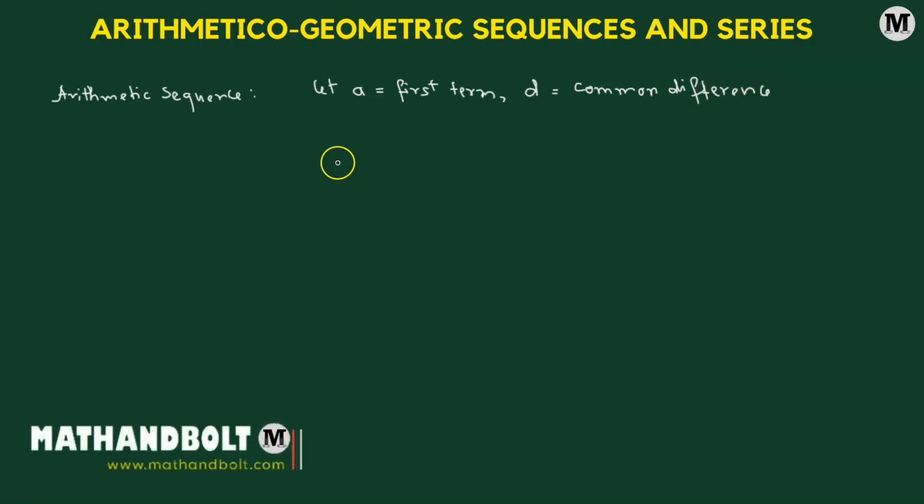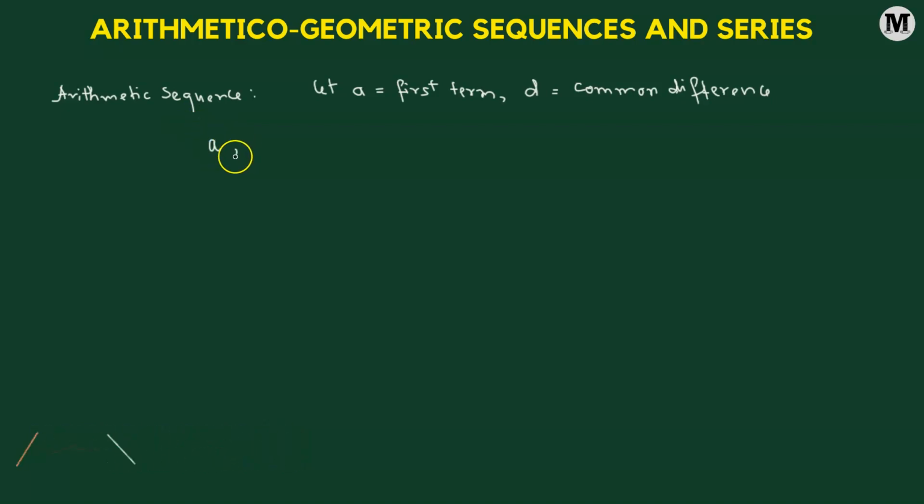All you have to do is take any term and subtract the previous term from it to get the common difference. That means the arithmetic sequence is going to be given by the first term A followed by the second term. In order to find out the second term, we take the first term and add the common difference to it. So A plus D is going to give us the second term. Then we're going to again add one more common difference to the second term. So we have A plus D added to D. So that gives us A plus 2D, and this is going to give us the third term.